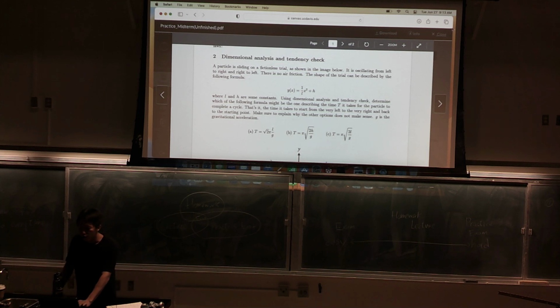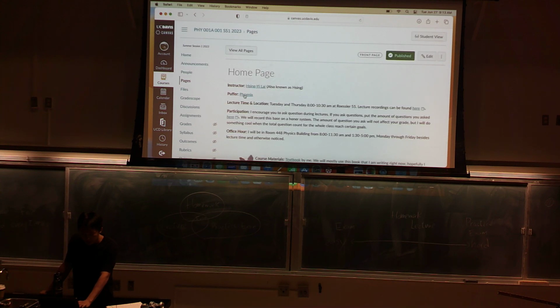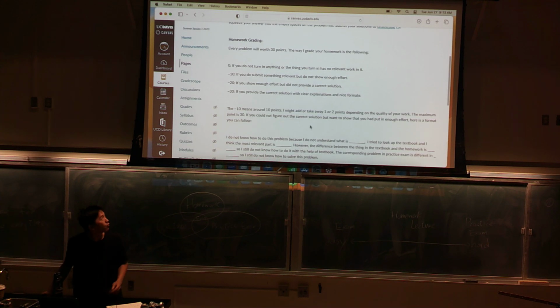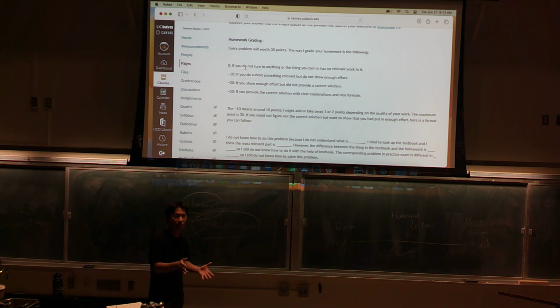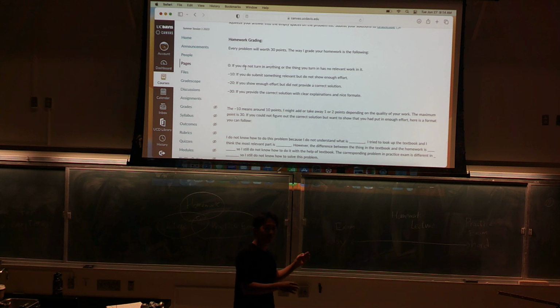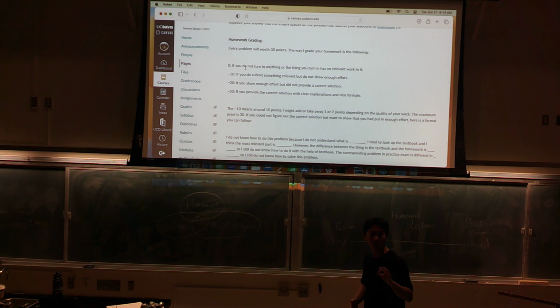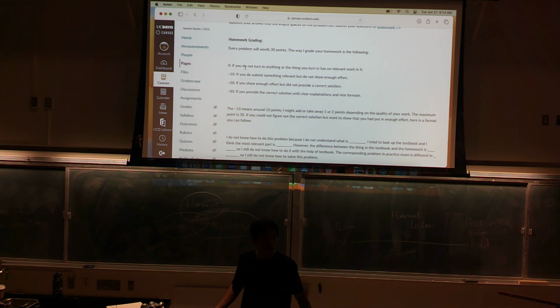And the way I grade your homework is something like this. Each homework question will be 30 points maximum. For example, if you turn in nothing or you just draw a smile, it's 0 points, no matter how good the smile is. You can draw a smile after you finish your homework, but the smile itself is worth nothing. If you do something that's relevant to physics, you get 10 points.